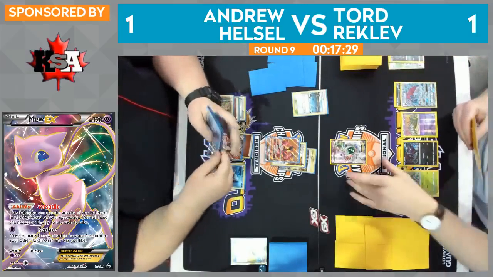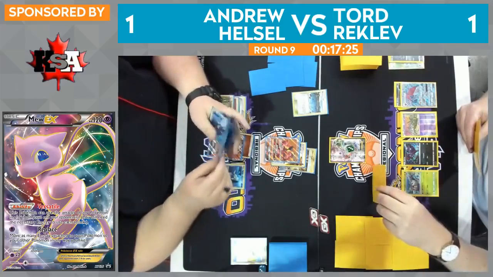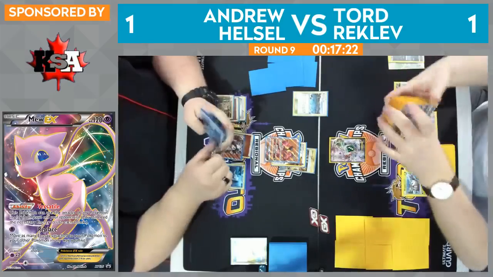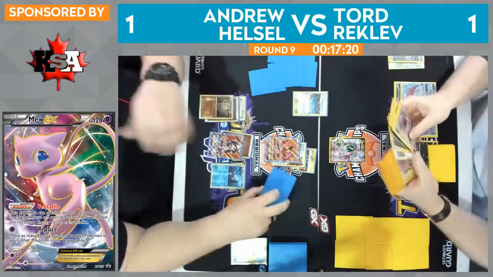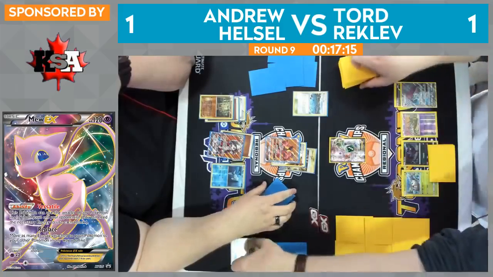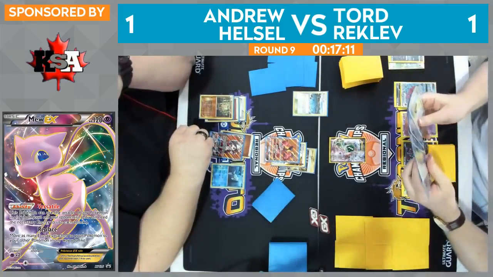He's going to want to have access to Golisopod's First Impression to deal with this Lycanroc GX on Andrew's side of the field. If he doesn't have access to his Golisopod, there's a chance that this Lycanroc could just take like 3 or 4 prizes, and it would be really tough for Tord to deal with at that point. But getting that Wimpod in play is definitely great for him.